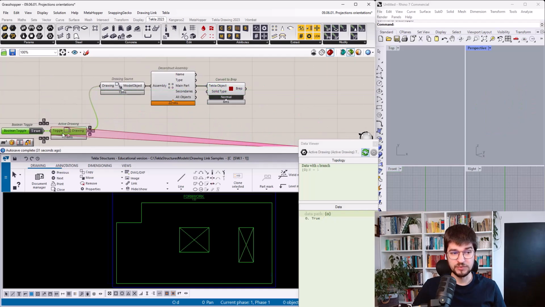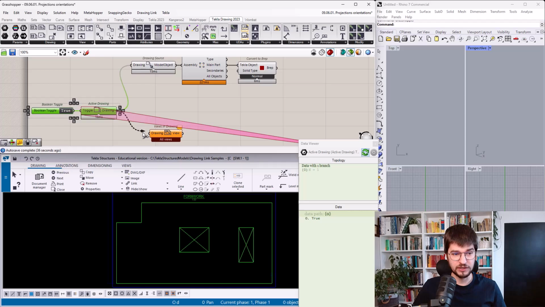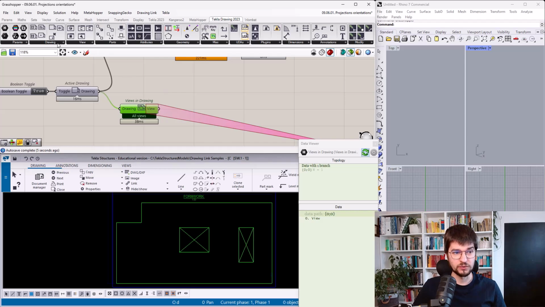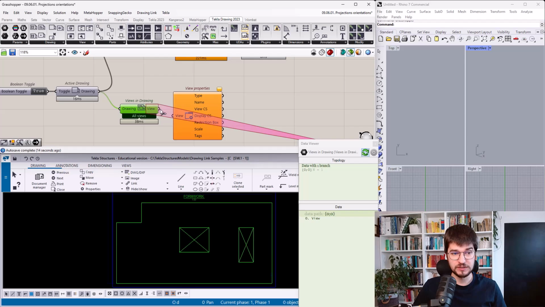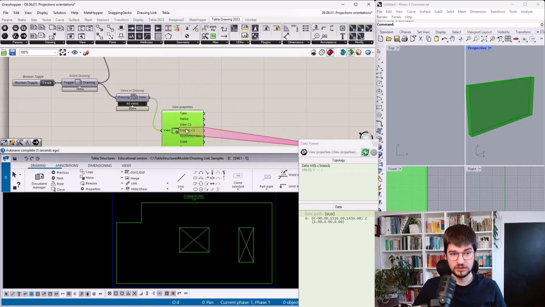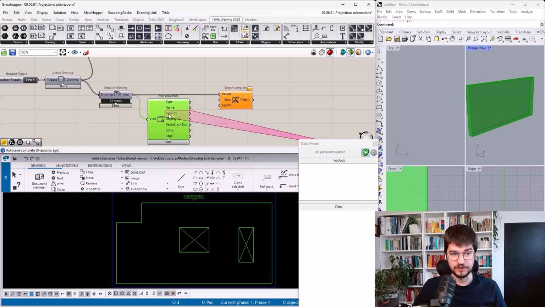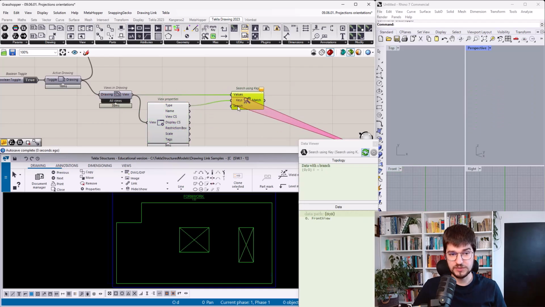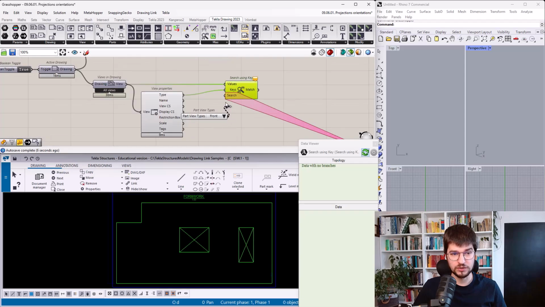So let's find out at the beginning how many views are in the drawing. And probably I have already removed all of the other views, but let's find out. Yes, so now there's only the one view. But of course, when there are multiple views, then you would probably like to filter them out by some property or by some type. So when you get the view properties, this one, then I'm getting the type of those views. And this is just the front view. And I will use that to filter. So I will connect the values, all of those views and all of those types, and I want only the front view to be returned. So I want my script to work only on the front view.